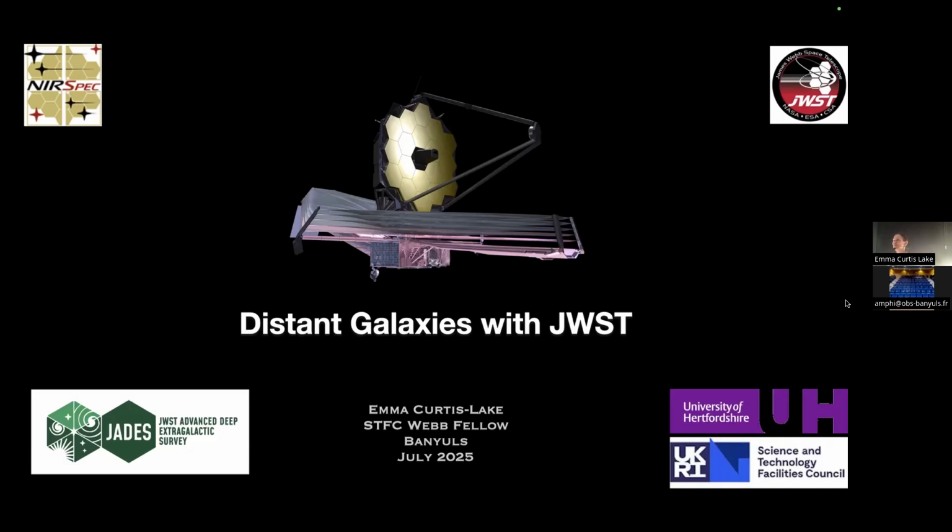I've met a few of you already with the practical hands-on, and I really hope you're enjoying this school so far. I'm going to start off with your observations section with distant galaxies with JWST. These are probably much more distant than most of you had dealt with. Just to give you an idea, for me, intermediate redshift is 4 to 7. High redshift, yeah, sure. Above redshift 11, you're getting to high redshift.